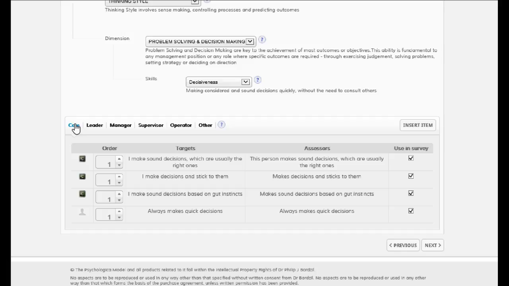And remember that core items are seen by everyone. So if in doubt, and if you don't have a need to tailor surveys for a particular organizational level, it's always better to work with and customize items at the core level.